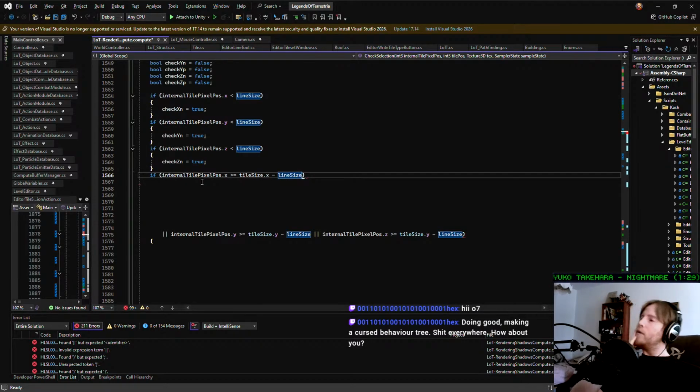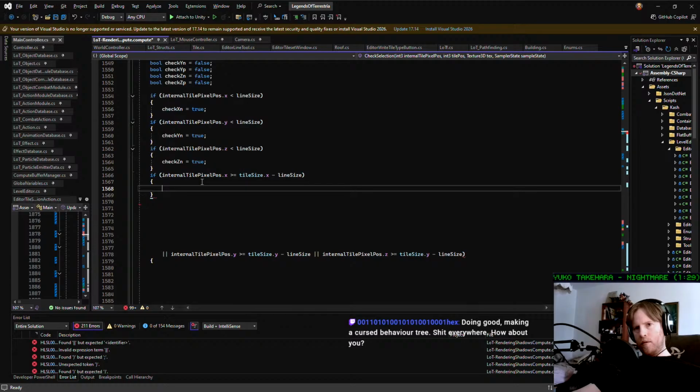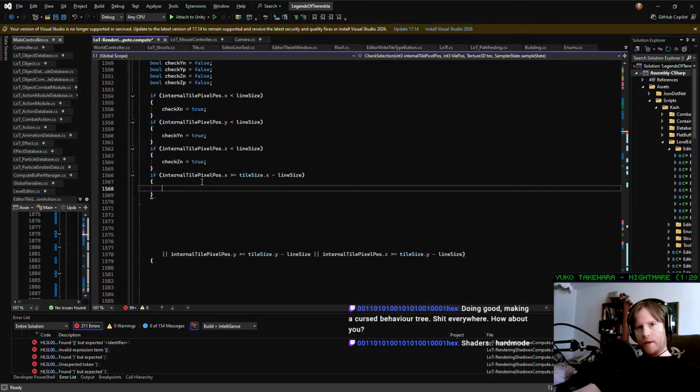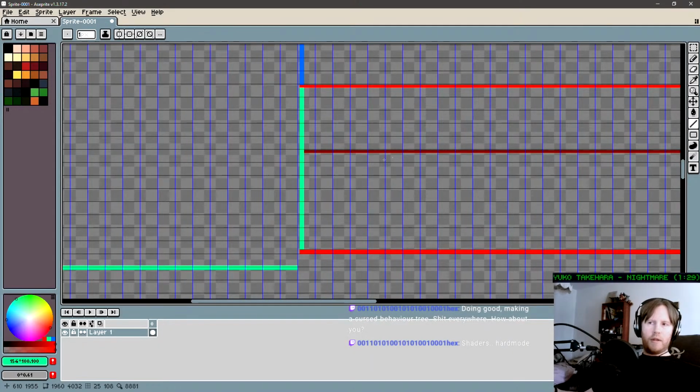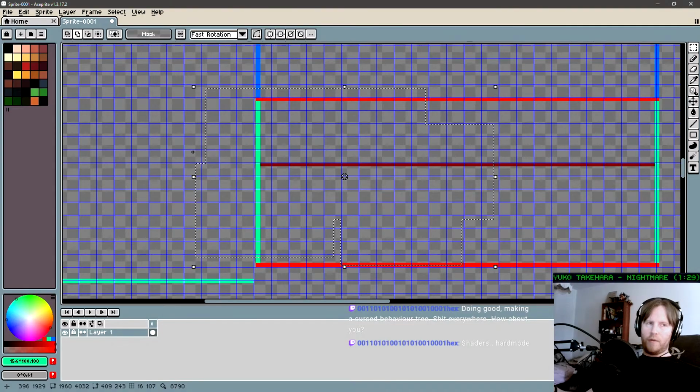How about you? I'm doing okay. I'm doing cursed shader stuff. I'm trying to program in rendering of the selector, a selection, like literally this tool, selection tool, but it's for 3D for selecting tiles.